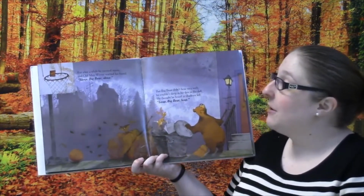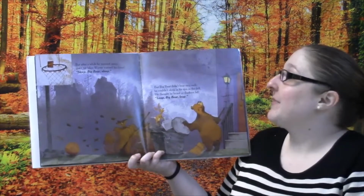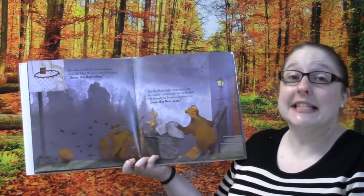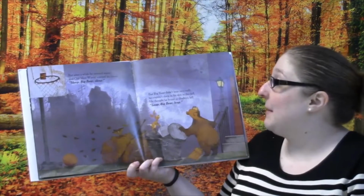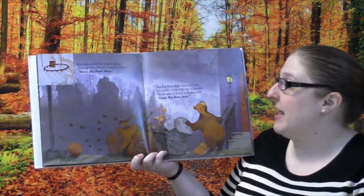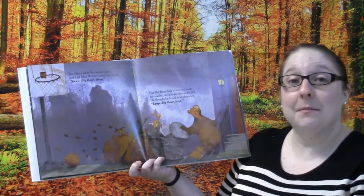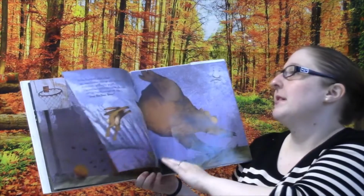But after a while, he yawned again. And Old Man Winter warned his friend, sleep, Big Bear, sleep. But Big Bear didn't hear very well. He couldn't sleep in his den in the dell. He thought he heard as shadows fell, leap, Big Bear, leap. They were telling him to jump.